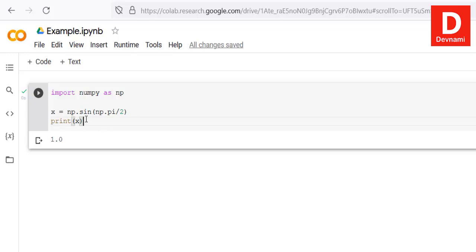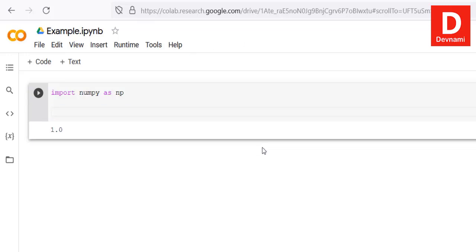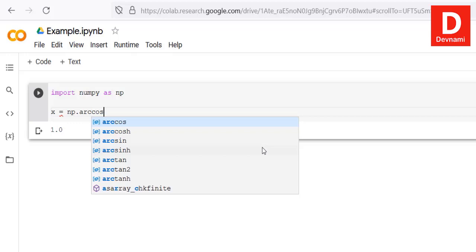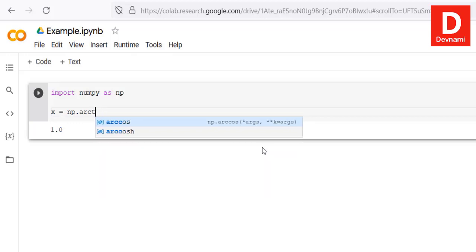Now what if you want to find an angle, right? For that we also have functions such as arcsine, arccos, arctan. So let's say x equals np.arcsin. You can take cos or tan, but we will go with sine.